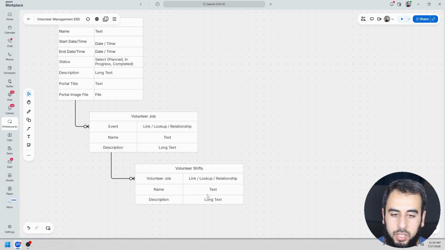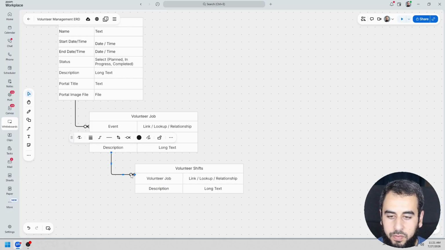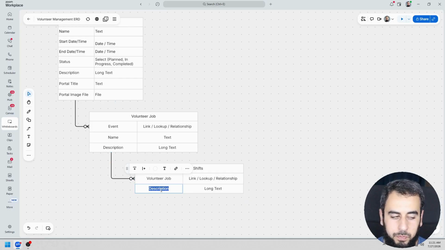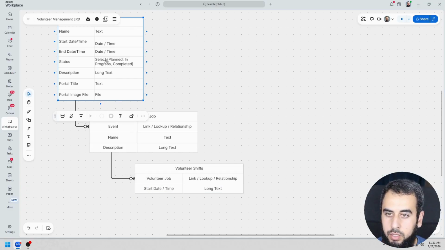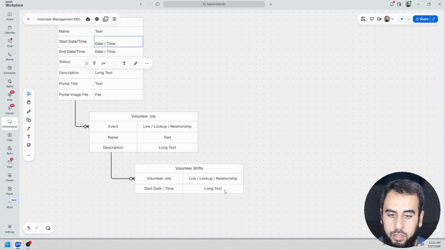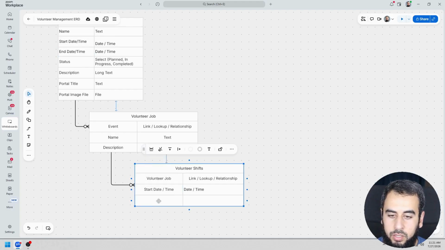And the shift itself doesn't need a name per se. It does need start and end times. So we're going to add start date time. And let's use this. And then we're going to need another, that's going to be the end date time.